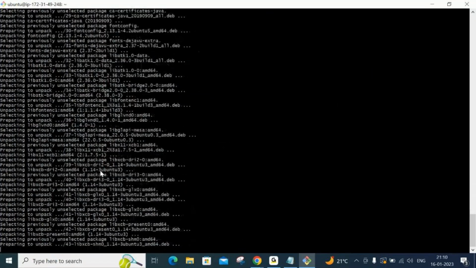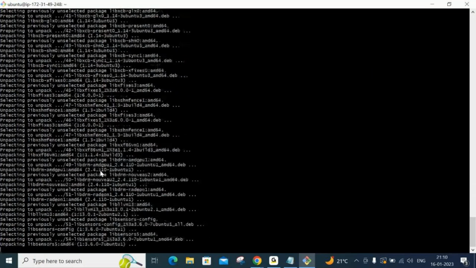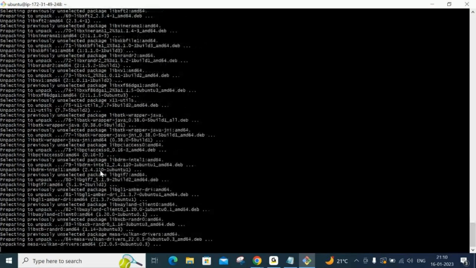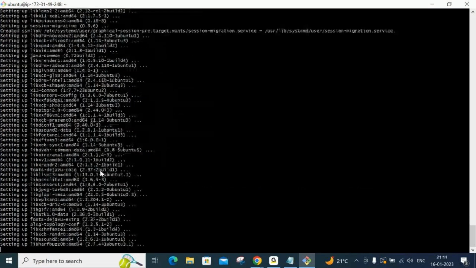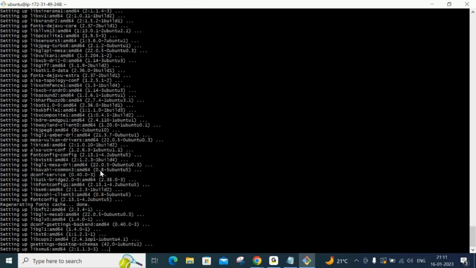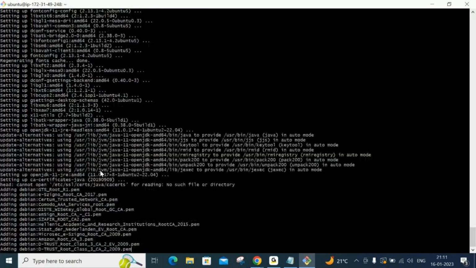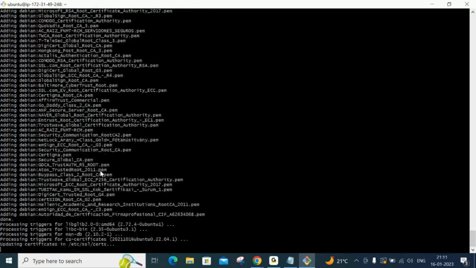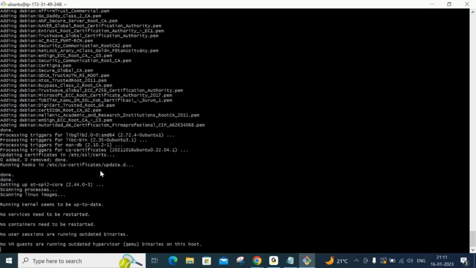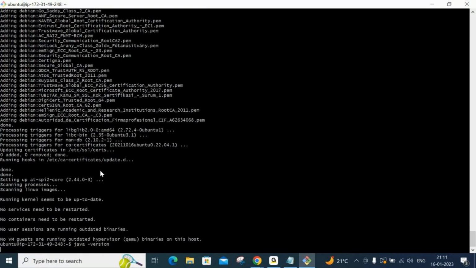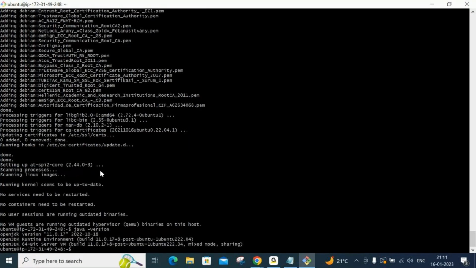If you want to change the Java version, you can try the other Java versions present there. You have to be careful with the versions because if your Java version is different and your Jenkins version is different, it will not get downloaded. So now let us check the Java version. Okay, you can see OpenJDK 11 has been downloaded now.